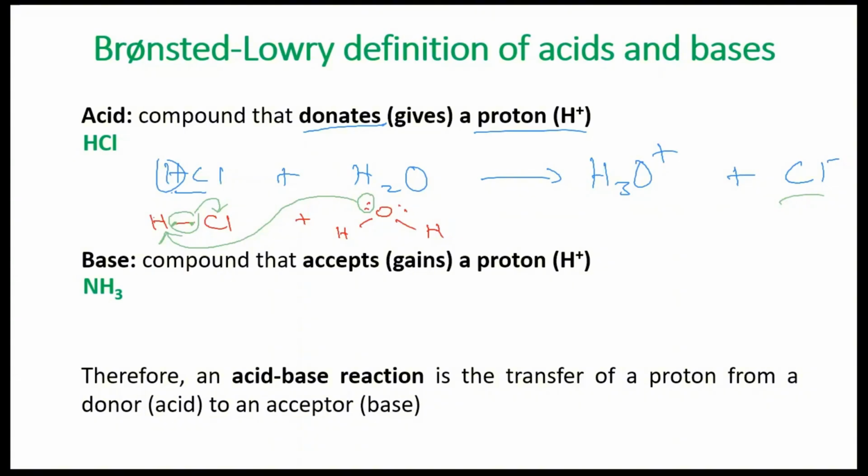So when this happens, just like what we have above, we are going to end up forming my water, which now has that hydrogen, but with a formal charge that becomes positive, and then I have my chlorine with its negative charge, right? That is really what is happening behind the scenes. It's a movement of electrons back and forth. You see here that this HCl was able to give this hydrogen or proton to the water. So it donated it. Therefore, it meets the Bronsted and Lowry definition for what an acid is to be.